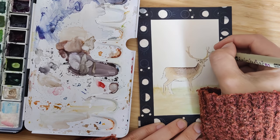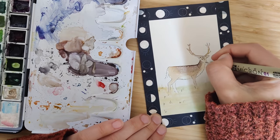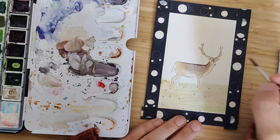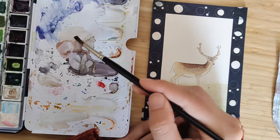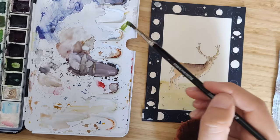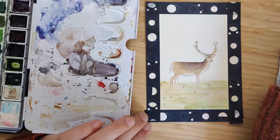Normally I don't outline any paintings because I want them to be very soft, but for the zine I wanted it to stand out a little bit more. This deer was eventually the front cover, and I decided I wanted to put my personal touch on every zine. I ordered only 10 for printing but I still wanted every one to be unique, so eventually I stamped everything and added my own unique touch to each one.